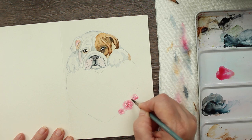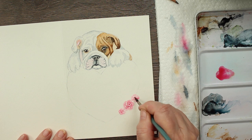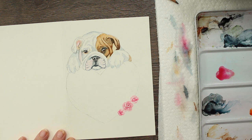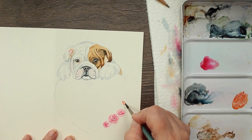And then I'm just going to add some more orange flowers, and they're going to be more like daisy-like. I'm not trying to get too detailed with my flowers. I want them to be soft and loose. And so far so good. So now I'm going to mix up a little orange and put a little pink in it. And then I am going to go ahead and do my sort of like daisy flowers.